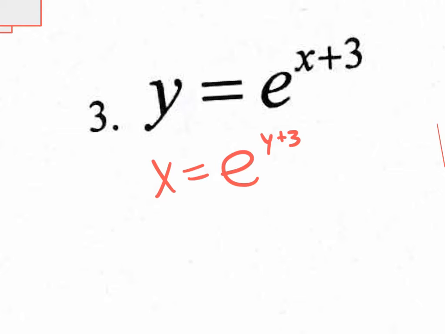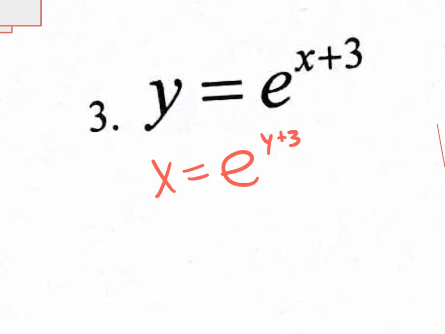One more thing. Do I have an h shift or a k shift on number 3? An h shift. Remember, h is always with x. And as you can see, x plus 3 is the exponent of base e. Anyway, we switched the x and the y. And now we need to solve for y. But the problem is y is an exponent, and I don't want it to be an exponent. So I need to apply a logarithm to bring down that y. What kind of log am I going to apply?